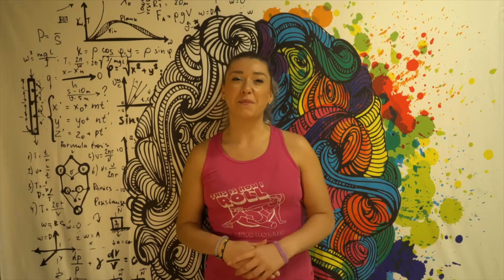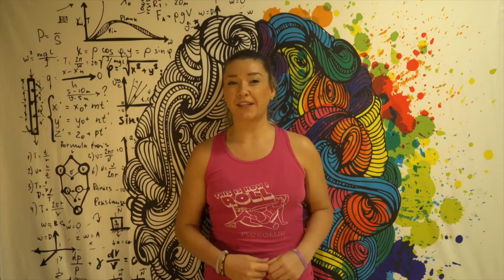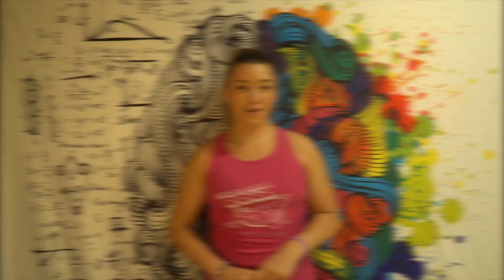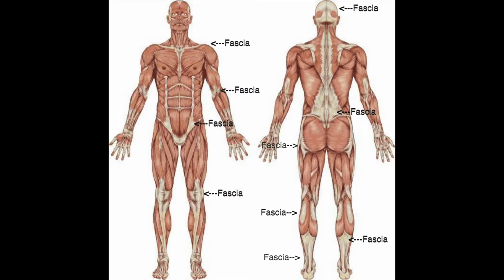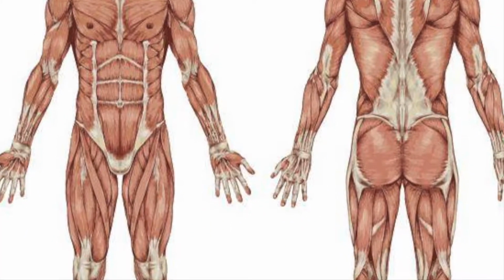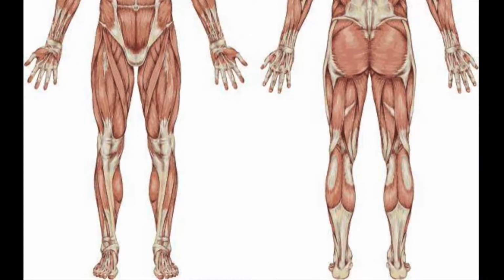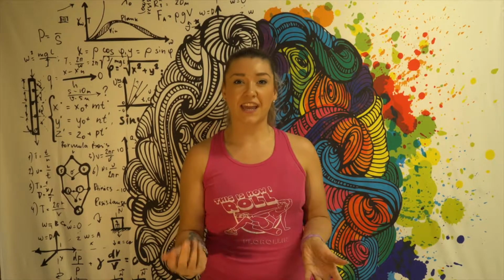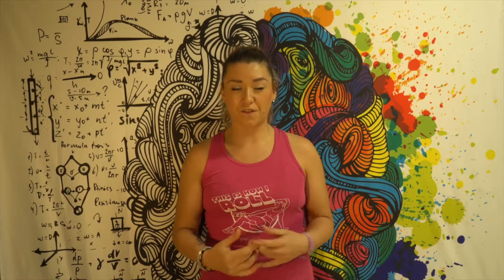To accurately perform myofascial release, it's really important to understand the workings of the body. So let's go over just a little bit of anatomy for you. Our bodies have a sheet of fibrous connective tissue running from the top of our head all the way down to our toes. It's called a fascia. So now you may be wondering what the importance of a fascia is, right? And some of the benefits associated with foam rolling.